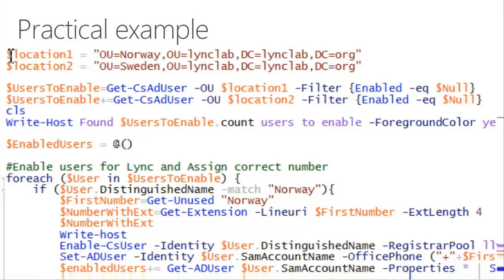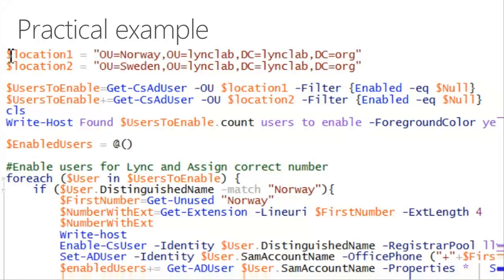So we get all the users within those organizational units that don't have a line URI, where they are not enabled for Lync in this case. And then we display how many users that were. And then we have a for each loop, which enables the users within those different organizational units with the correct next number for that country.